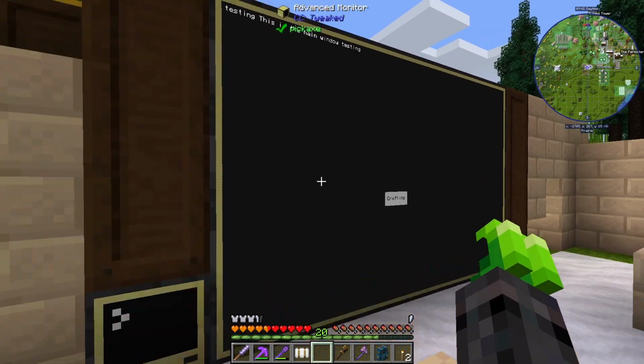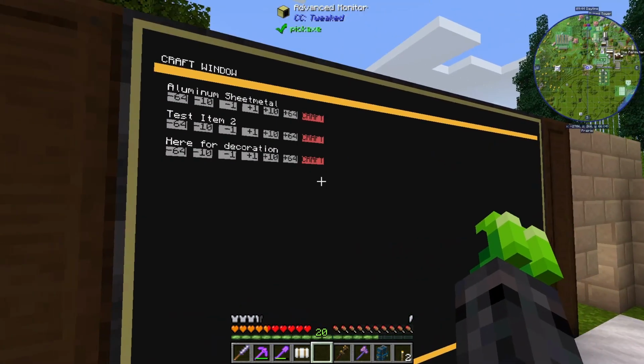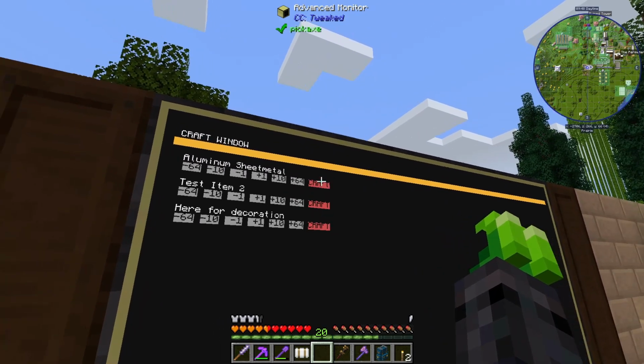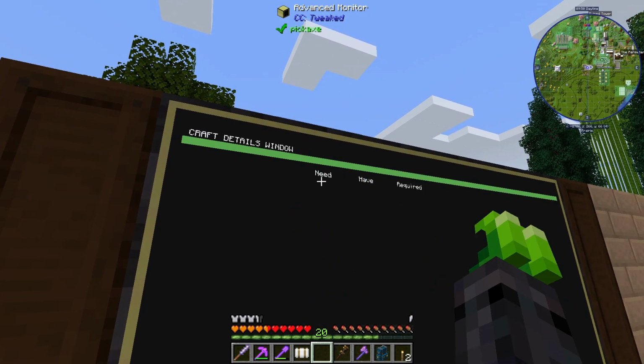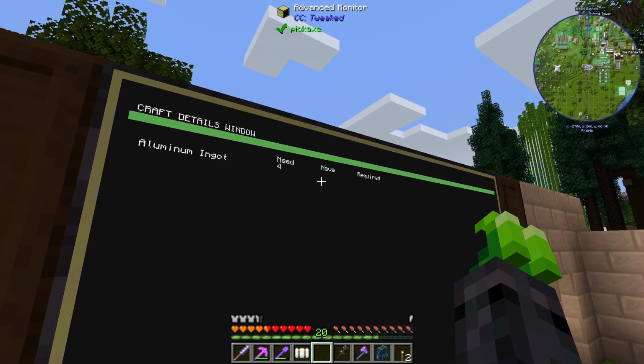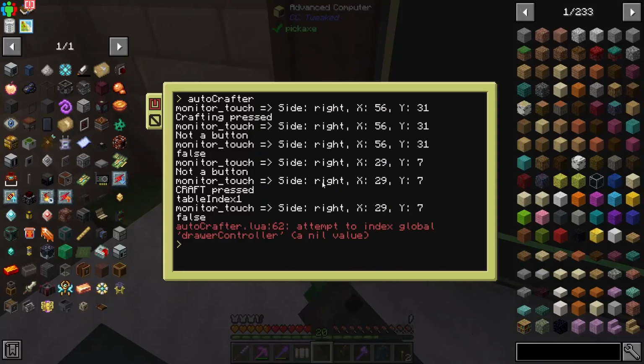Okay, it is now time for the maiden voyage. Will this work? Again, this is just going to do a single craft. We don't have the additional logic set up yet, but aluminum sheet metal. We want to make one of these. We need 4. Uh-oh. What happened? Did we get an error? We did. Attempted to index global drawer controller, a nil value.